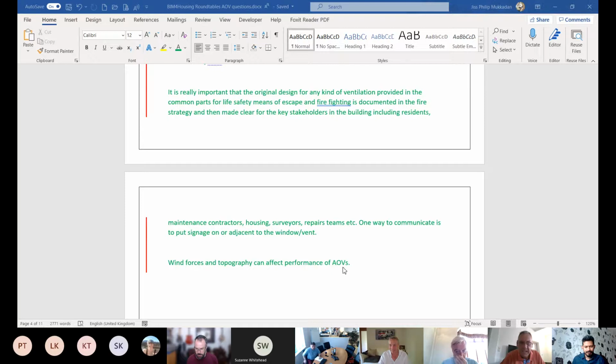Okay, so does anybody else have anything they want to add into this question 1? I'm assuming that's a no. So are we happy with the answers to question 1, that we've nailed it as far as is possible? Does anybody not think we've nailed it as far as possible?